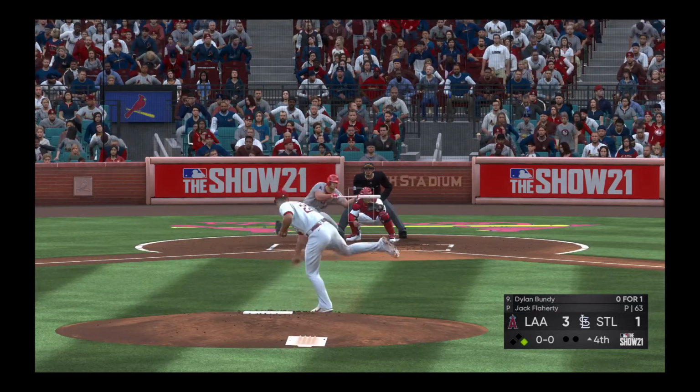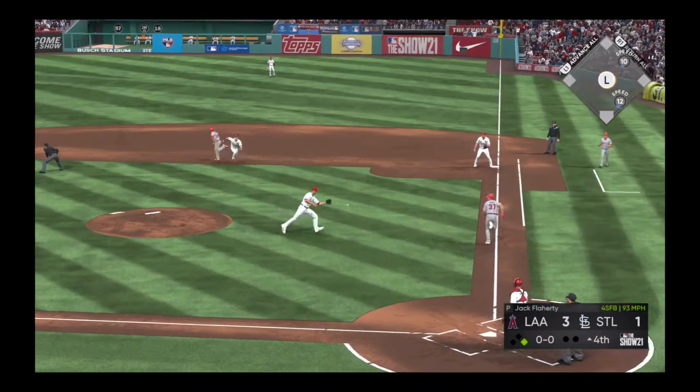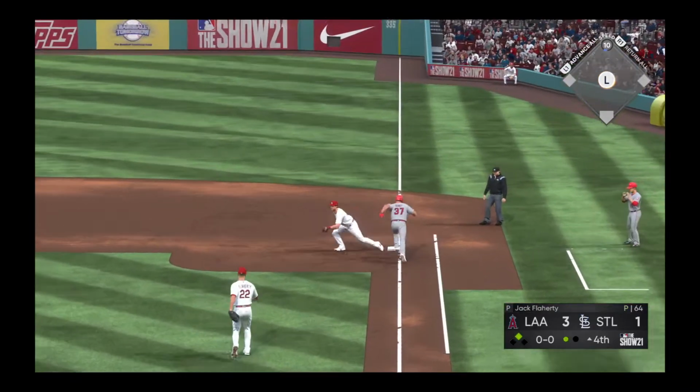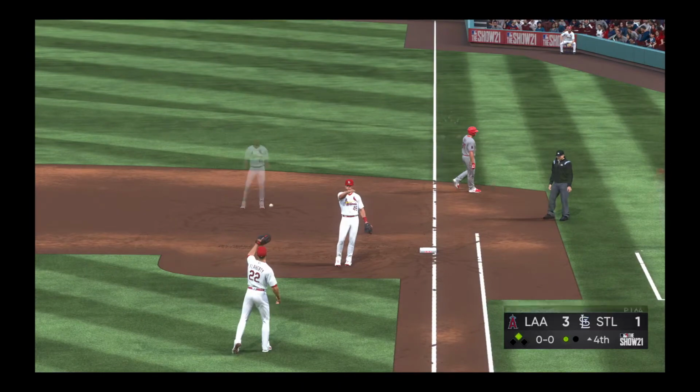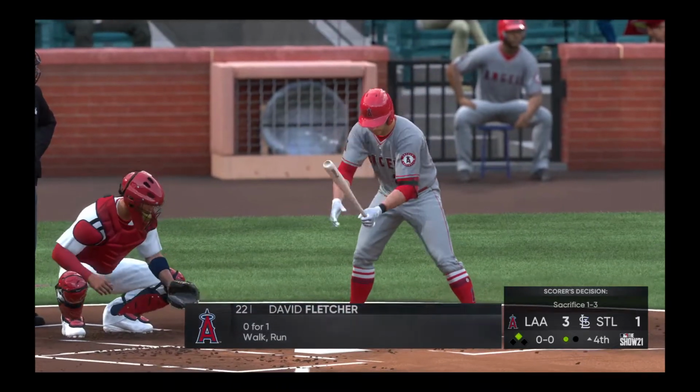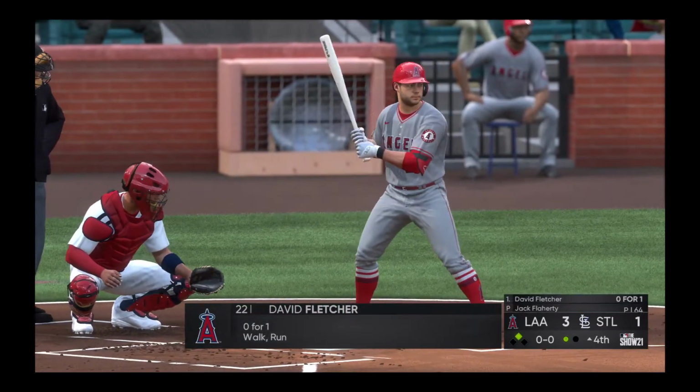In now, Dylan Bundy. And the pitcher is, in fact, bunting here as he puts this one down. Only plays to first, so the pitcher does his job as it's a successful sacrifice. Up next, David Fletcher.